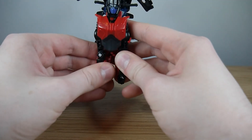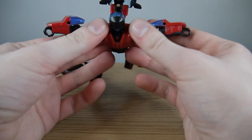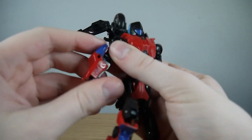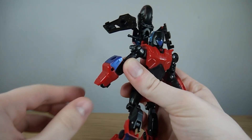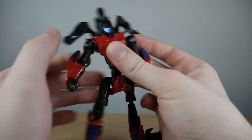Coming to the back of the bike, split that there and bring the shoulders up into place — they should just tab in, and that one's in, and then that one's in. Then take these red forearm pieces and push them up. And that's the arms fully transformed. You can see she's starting to come together now.